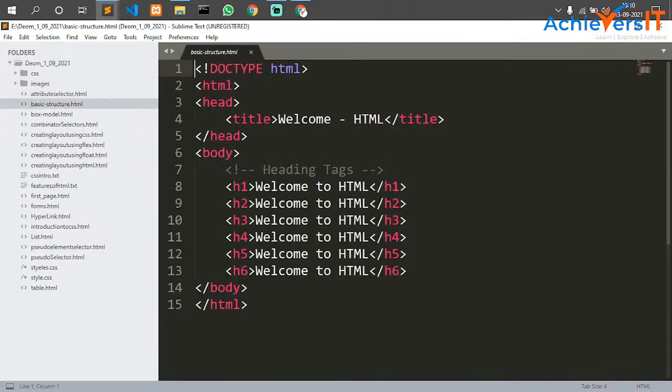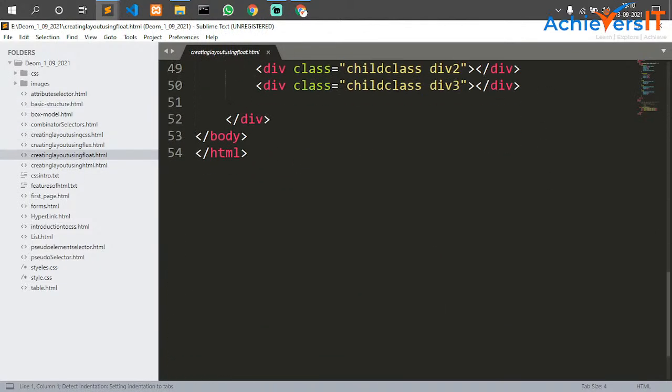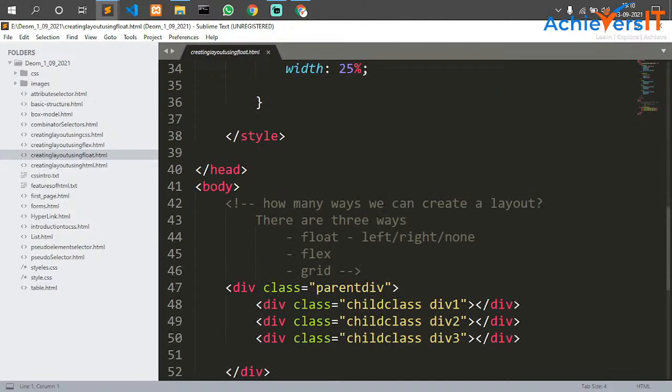Attribute selector. We talked about float and the properties we have in float: left, right and none. When it comes to flex, most developers prefer flex. We have grid as well. Grid is the advanced level of creating a layout.